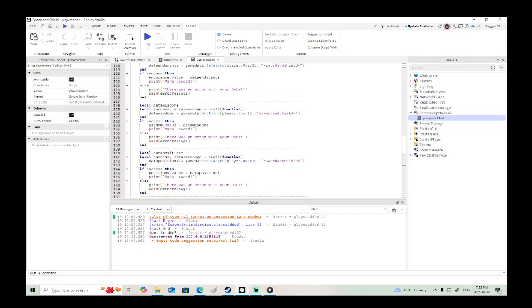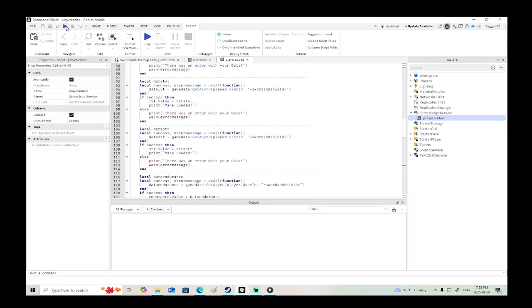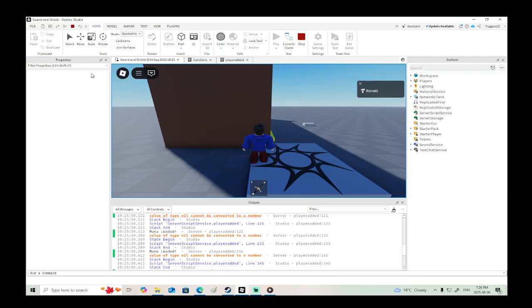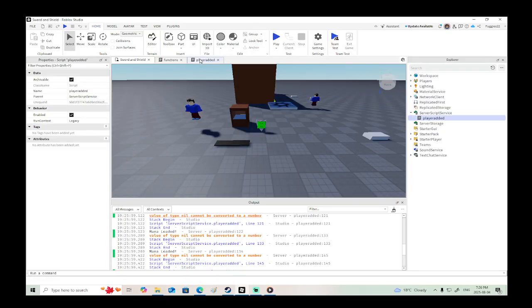So now when we join the game, we're going to get a whole bunch of these errors. There we go. And it's just saying every single one of those values doesn't have a number.